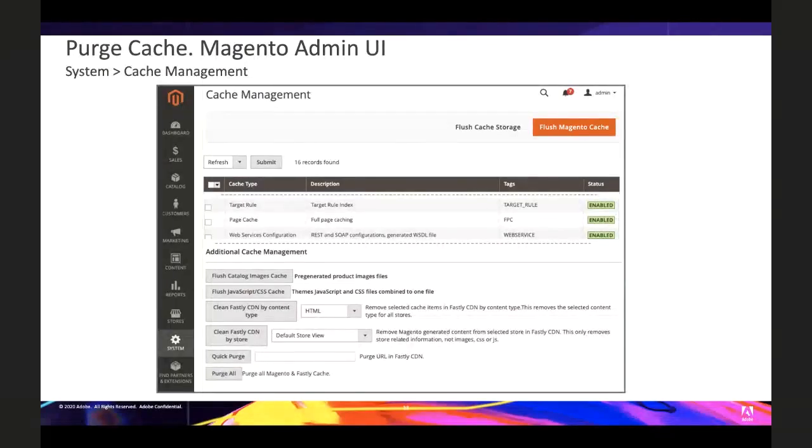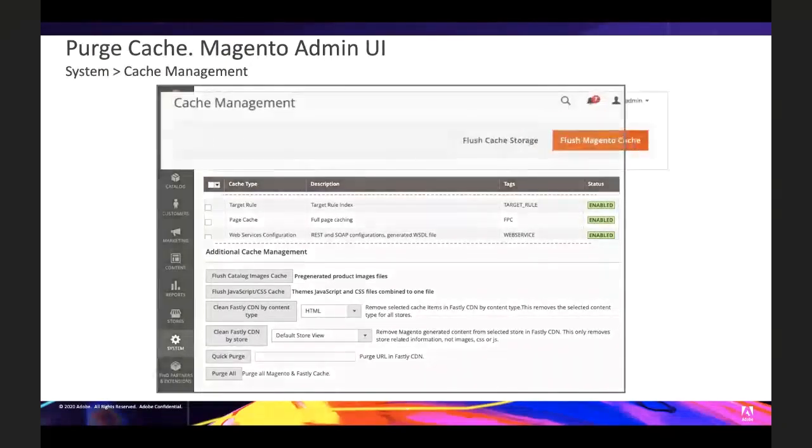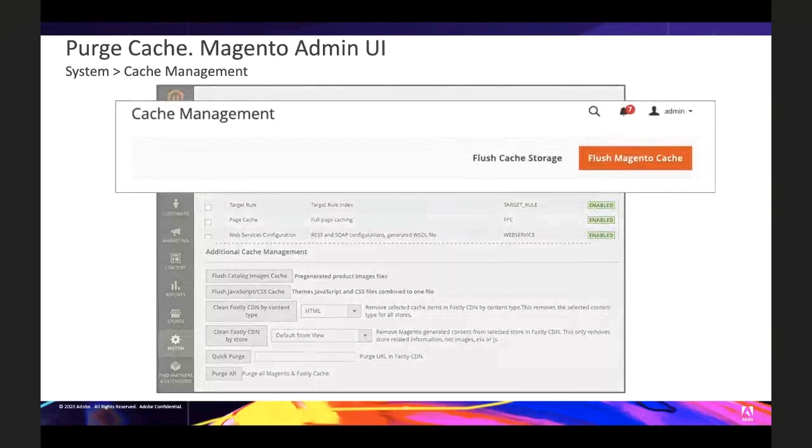At the top of this page, you may see two buttons, Flush Magento Cache and Flush Cache Storage. The first button, Flush Magento Cache, removes all items in the default Magento cache according to their associated Magento tag.